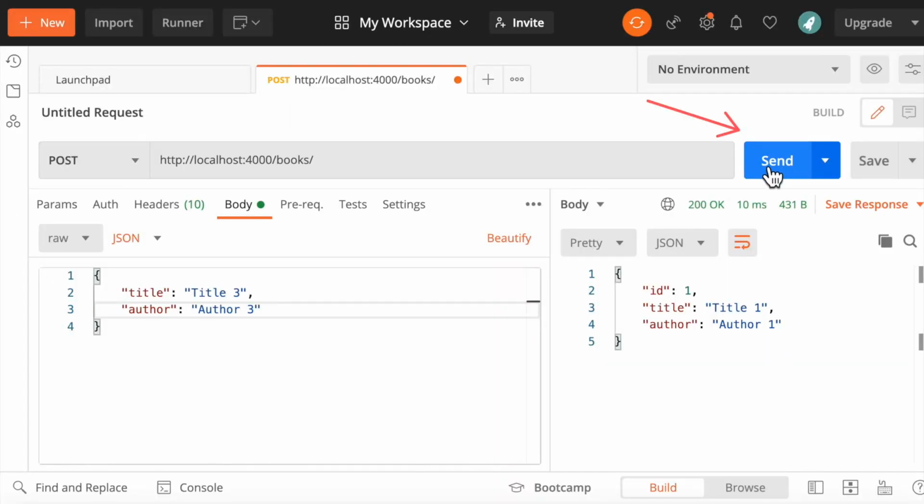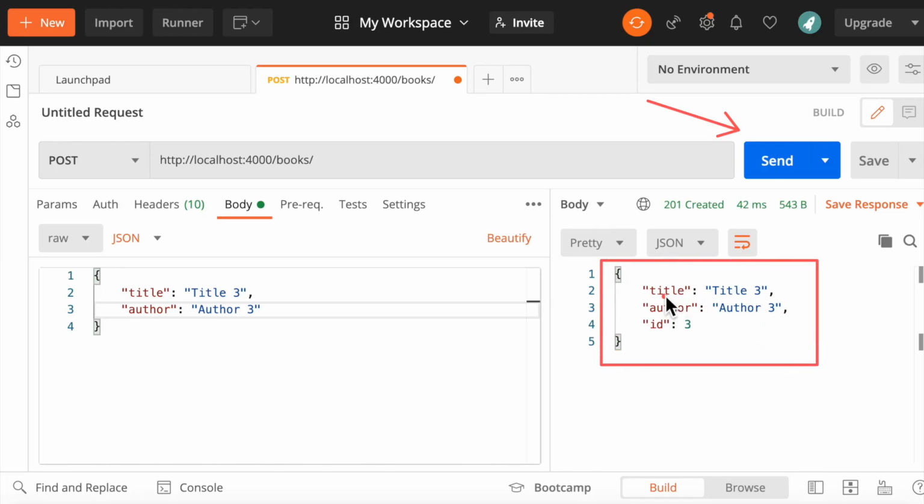Let's click on send now and look at the HTTP response. As you can see, the body of the HTTP response is this, and it is a JSON object. So the newly created book record has been returned in the body of the HTTP response. You can see that the title is title 3, just like we specified here in the request, and the author is author 3, just like we specified in the request. And additionally, we also see the ID of the book record because a new book record has been added to books.json. So let's go to books.json and check if we can find this record over there.